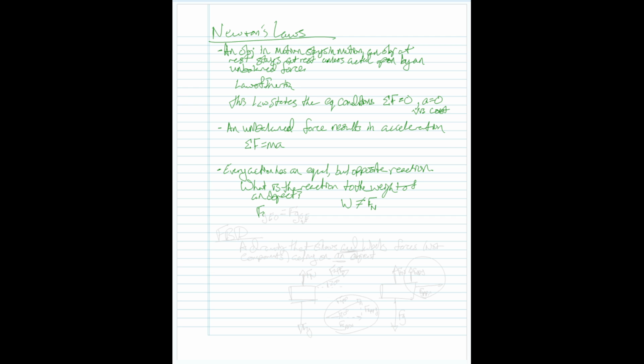The force of gravity of the Earth pulling on my object is reacted to by the force of gravity of the object pulling on the Earth. That is how we do action-reaction pairs. We just switch around the objects. So the force I push on the fridge is the force the fridge pushes on me. If I have a car that runs into a truck, the force that the truck exerts on the car is equal to the force that the car exerts on the truck.